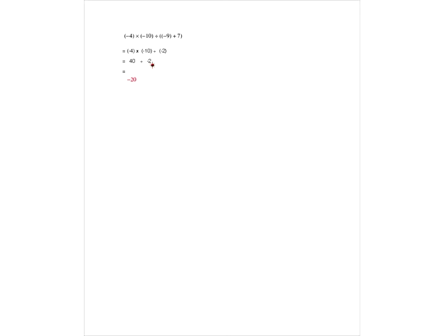I'm sorry, you're right, Hannah. We need to do brackets first. So the very first thing we did here, we have -9 plus 7 gives us -2. So that's the first thing we did before any multiplication or division. Then we did this multiplication that came first. -4 times -10 is 40. And then we do the division, and we get the answer of -20. I'm glad you caught that, Hannah. I kind of missed that.